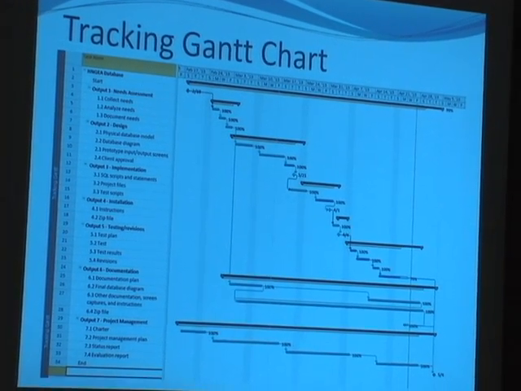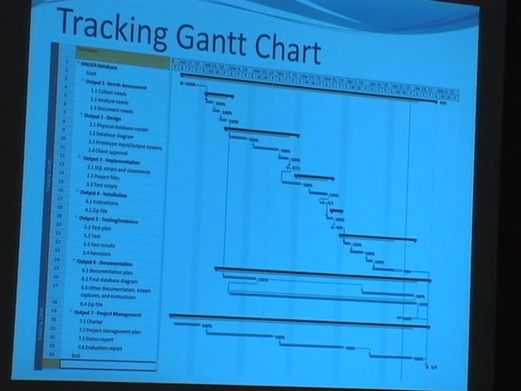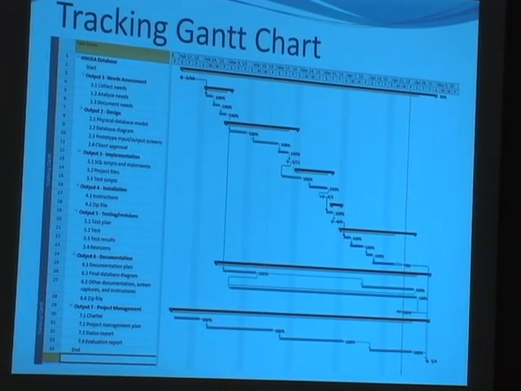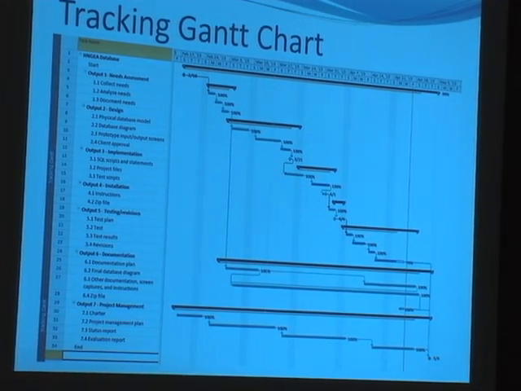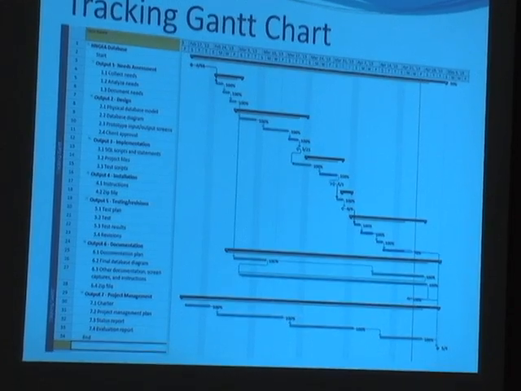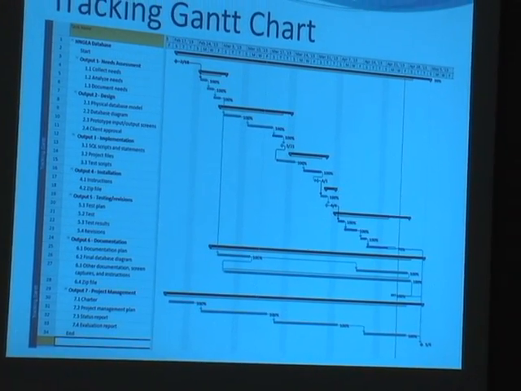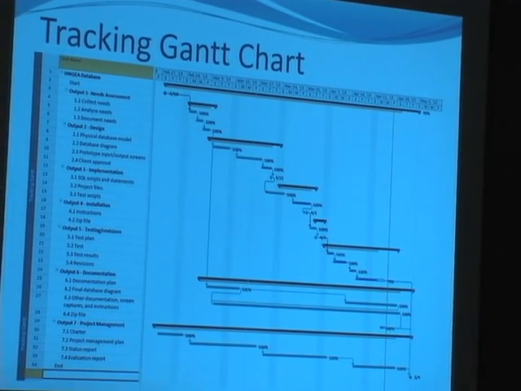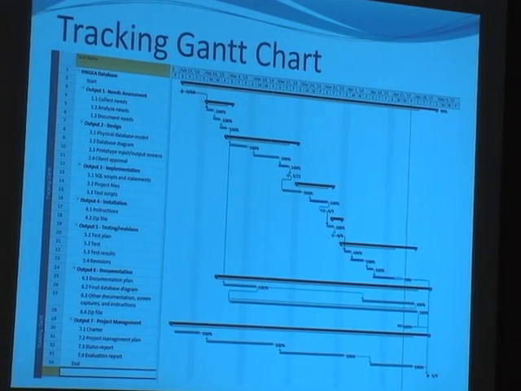So this is our tracking Gantt chart. It shows everything that is 100%. Maybe you guys can all see it, but except for that little activity at 5.4, it says 70%, because again, the client has to take that back home to their organization, and then incorporate that into their use. But other than that, everything is 100% complete.